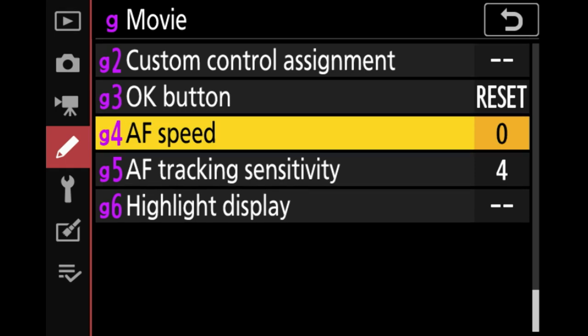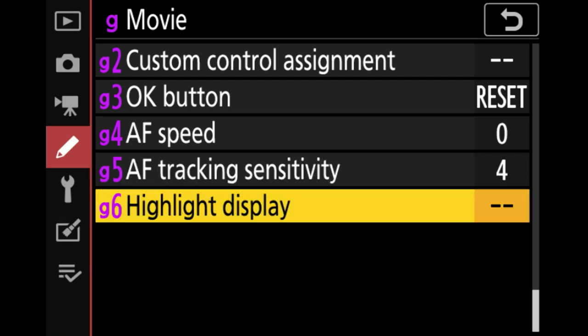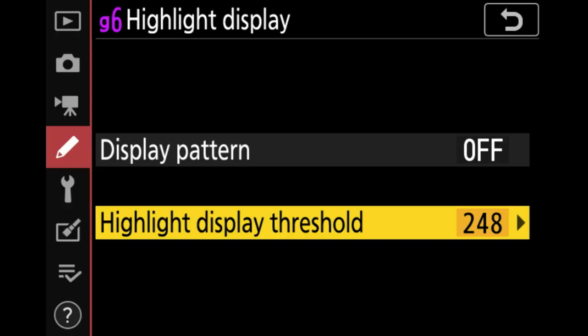AF speed, you could speed it up, slow it down for video. AF tracking sensitivity, currently it's on 4, you could change that as well. Highlight display, so right here we've got display pattern on or off, so this is where you would turn on your zebra lines. And also you can see this is where you change the threshold as well.